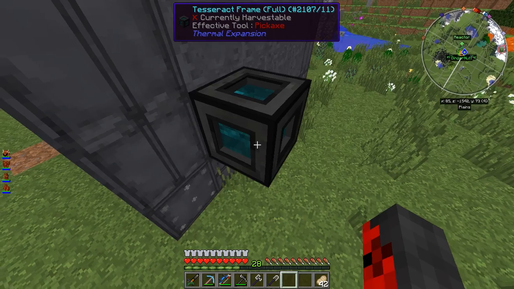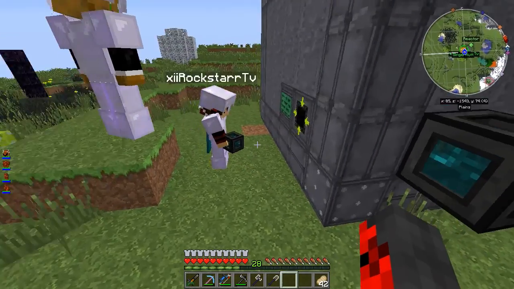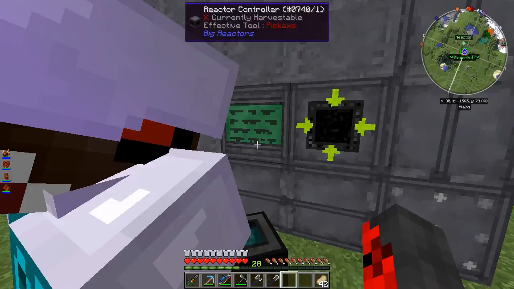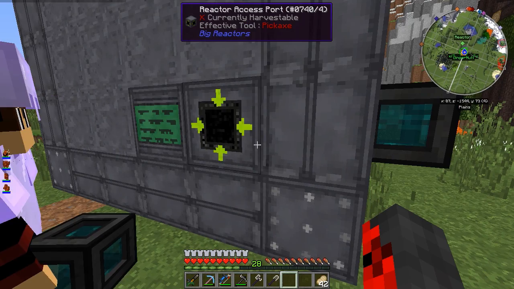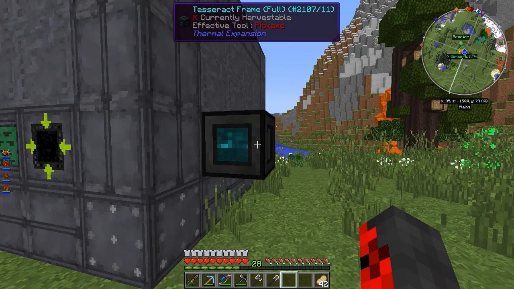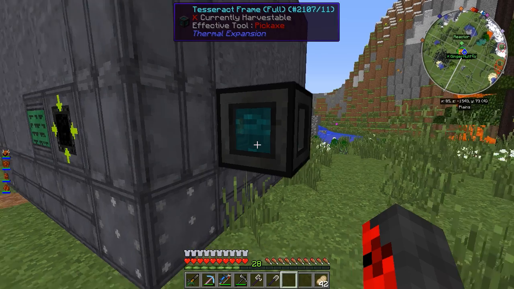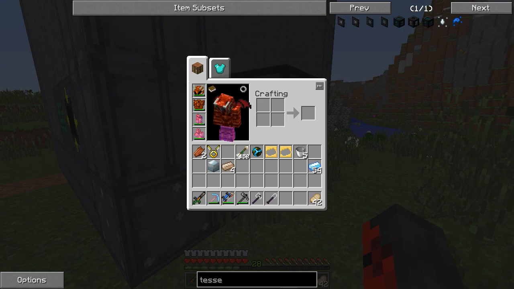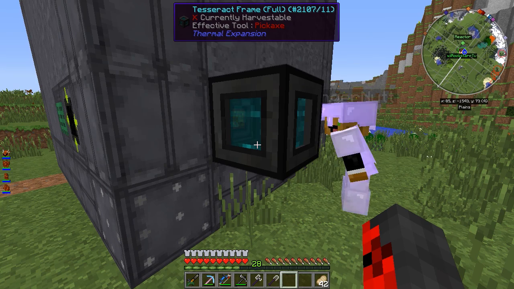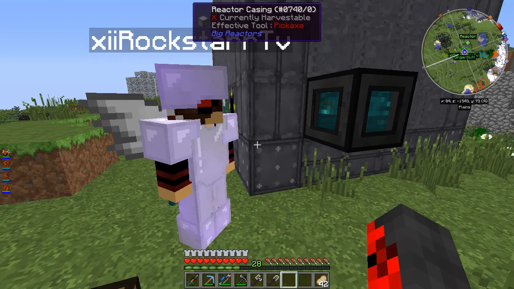Wait, how do you edit the frequencies? What do you mean? How do you change the frequencies? Wow, that just ate all that ethereum so quickly. It's at the top. No, the frequency of the reactor. I can't get into it. Let me see. No, hold on. Tesseract. Wait.